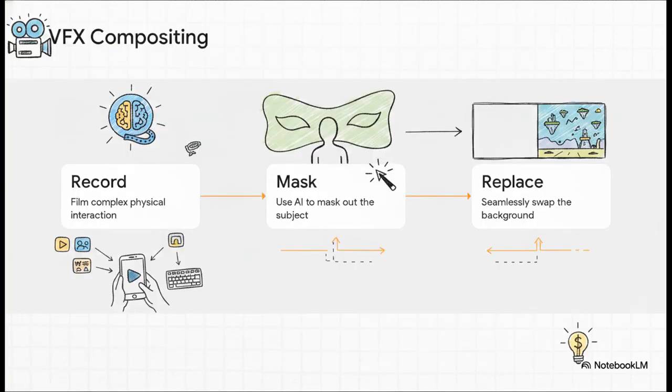And you can push this even further with AI VFX. Let's say you want a really complex shot of dirty hands typing a text message on a smartphone. The AI just cannot generate that level of specific finger coordination from scratch. So you record a video of yourself tapping a real phone. Then you use an AI VFX tool to mask out everything except your hands. Finally, you replace the background seamlessly with your generated environment. You're blending traditional recording with AI tools to create incredibly text-heavy shots the AI couldn't dream of making on its own.